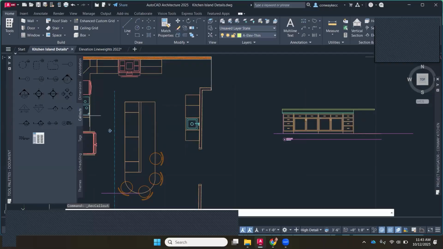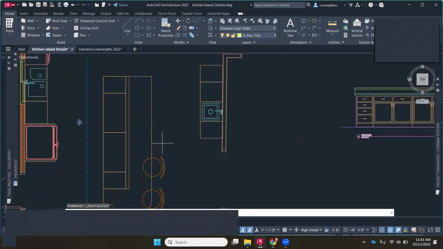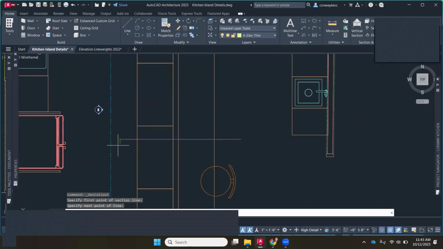What you're going to do is figure out which way you want to look. I want to look this way because there's more information of what's going to happen here. And we'll evaluate this in class. So your first click is the tail. In my case, I'm going to left click here, put the tail in. Then I'm going to left click here to put the little head in. Then you have to hit enter.